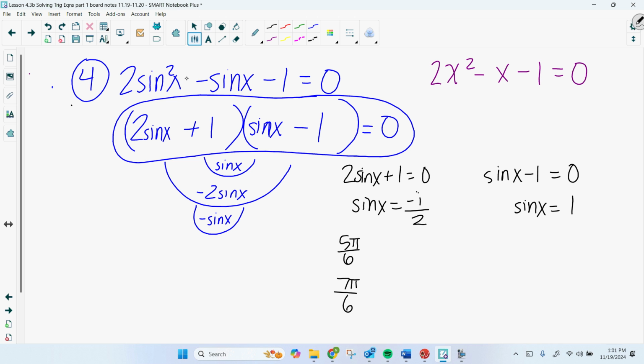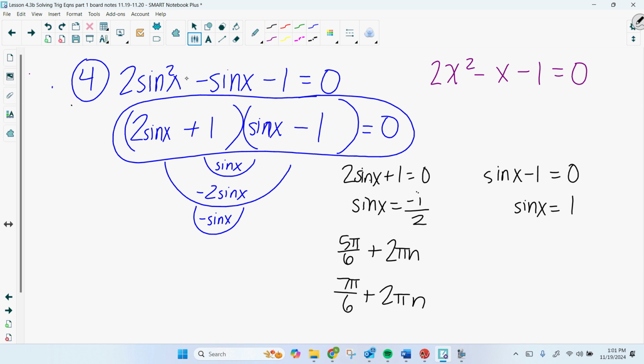And if I'm writing the general form, what am I going to add each time? How often is it going to repeat? 2 pi, yeah. Just a reminder, why 2 pi? What's 2 pi coming from? It's the period, yeah. So this is a regular sine. Notice there's no number next to the x. So period is still going to be 2 pi.